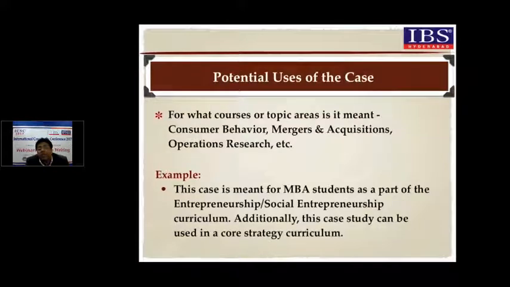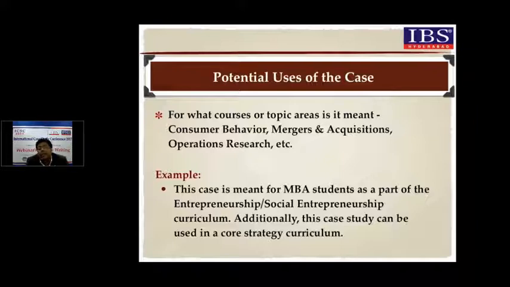Next is the potential uses of the case. For what courses or topics or areas is it meant? You can talk about the subject area here, also particular areas of the subject, chapters or even concepts. You can write it down here, but at least the subject area. For example, the case is meant for MBA students as part of their entrepreneurship, social entrepreneurship curriculum. Additionally, the case can also be used in a strategy course curriculum. So you are telling where your case can be used.